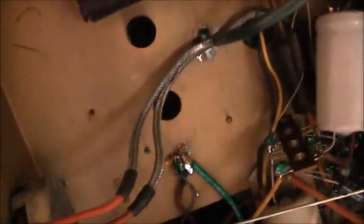G'day viewers, I'm quite impressed how this is working so far. It's working quite well. I only replaced two capacitors so far. But just because these caps are still working doesn't mean they're not leaky though. Any one of these old original caps here, especially these ones, could be a bit leaky. I haven't got a leakage tester for those, unfortunately.